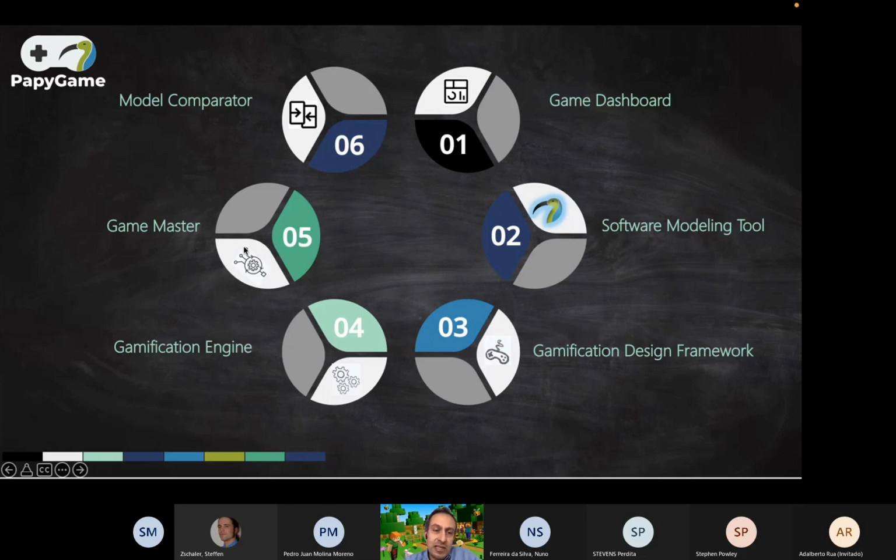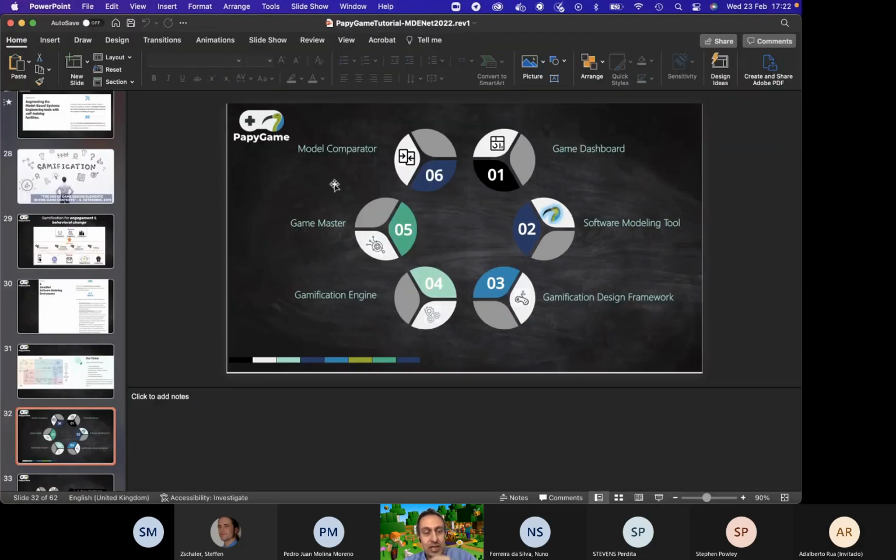The game master is a kind of connector that connects the gamification to the model comparator, in the sense to transform all the model artifacts and give these artifacts to the model comparator to compare the modeling done by the player with the constraints defined by the teacher. So I hope that was clear.